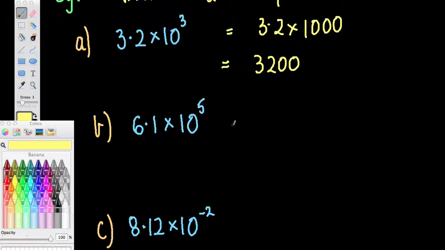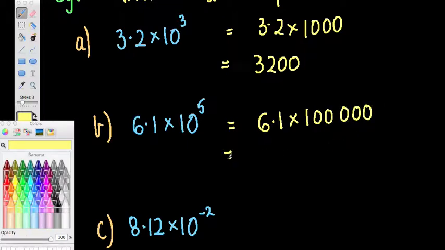Next one. 10 to the power of 5, that's a much bigger number. So I'm going to write this 6.15. 1, 2, 3, 4, 5. And that's the answer to that one. You can just move that decimal point 5 times if you want. 1, 2, 3, 4, 5. That is one way to help you. If you're worried about not getting the right number of zeros here, of course, that's a common thing to get wrong with these.